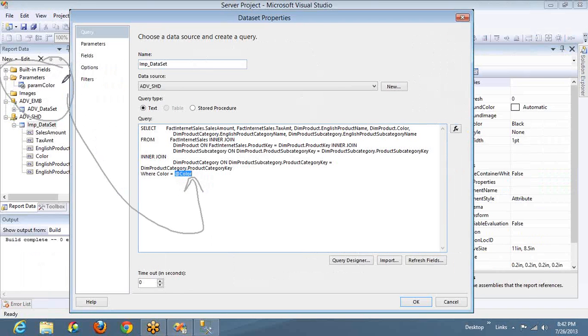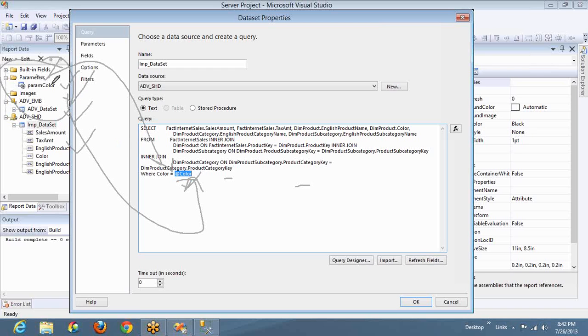You agree to that? Let's say you have a parameter color, a parameter category, a parameter Rupesh, a parameter Lokesh. You have so many parameters like that. Let's say 10 to 15 parameters are there, and you have where color is equal to @color, where category is equal to @category, and where something is equal to @Rupesh. You have so many query parameters. You need to map between these two. If you don't map, which value needs to be passed to which parameter? It can't understand, right? The server can't dynamically, automatically take it. It doesn't have that much intelligence.